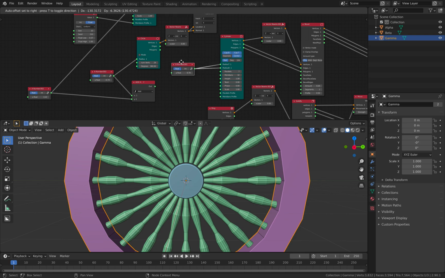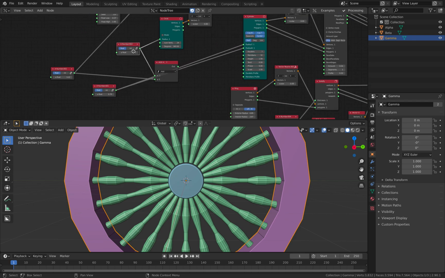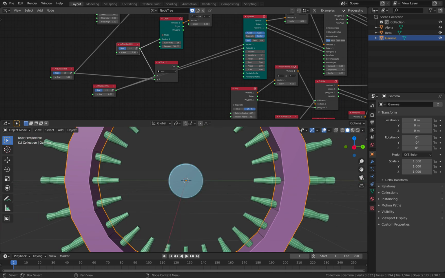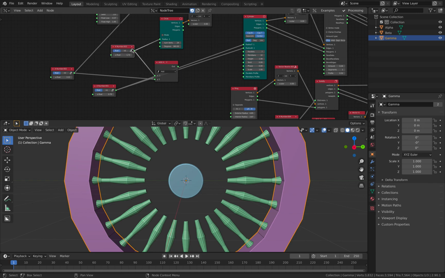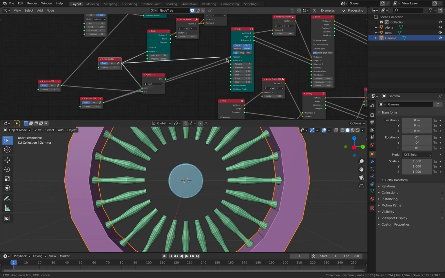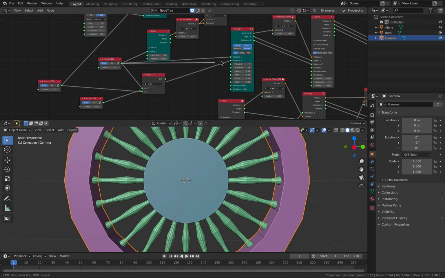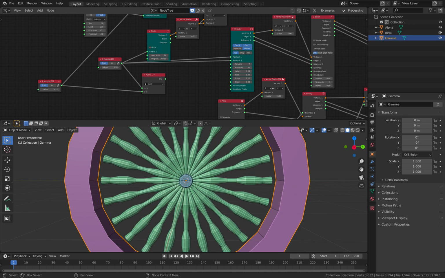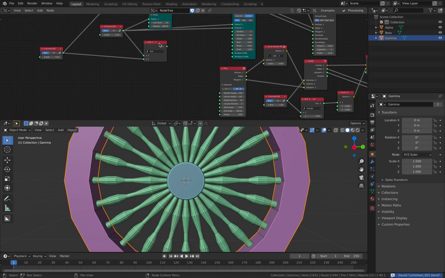So we can use the same number to control the radius maybe. So this can go like that. Okay, now it's almost correct.